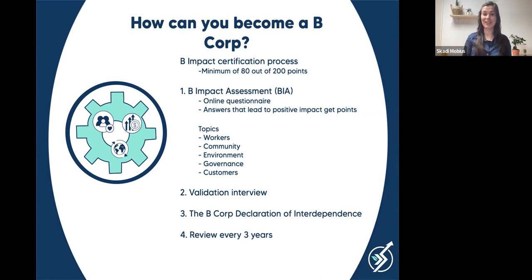It's quite challenging to go through, and I'll show you a little more on what the challenges and learnings are. After that, you go into a validation interview, basically an audit interview, where they check whether what you filled in is actually right and whether you have evidence for all of that. But before you get into the interview, there is a waiting line of, at the moment, 9 to 12 months. That's quite an extended waiting period, so we have some tips and tricks for you on how to handle this waiting line.